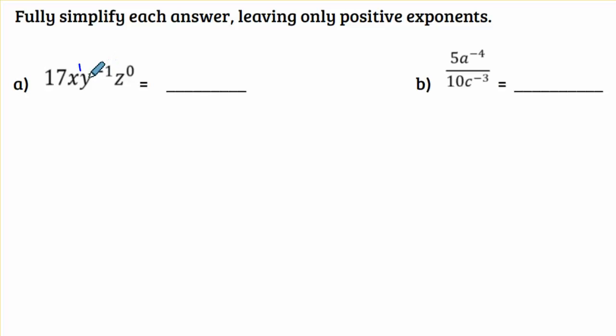Then we get to the Y. Well, the Y has a negative exponent. That means he is not happy. So this dude is going to want to go down to the bottom. So if we keep this bar as our fraction bar that separates the numerator from the denominator, the first thing that we need to move is this Y. Once you move him, of course, you have to remember that he's then happy, so he's not negative anymore.